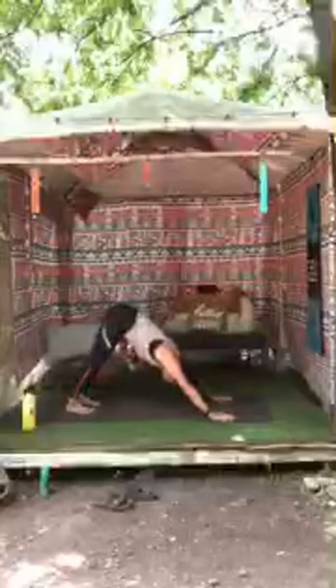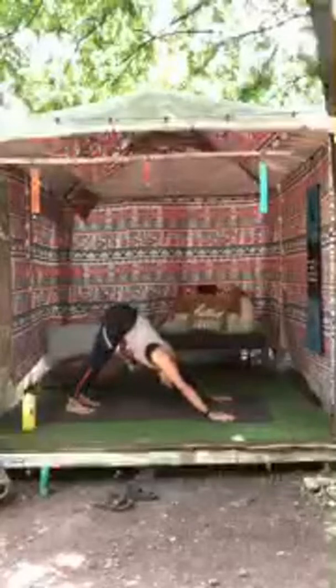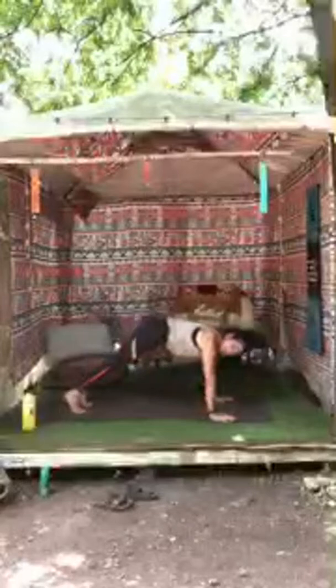Together, take a big, huge breath in. And a big, huge breath out. Inhale, wave your spine into high plank. Side plank on the right side.